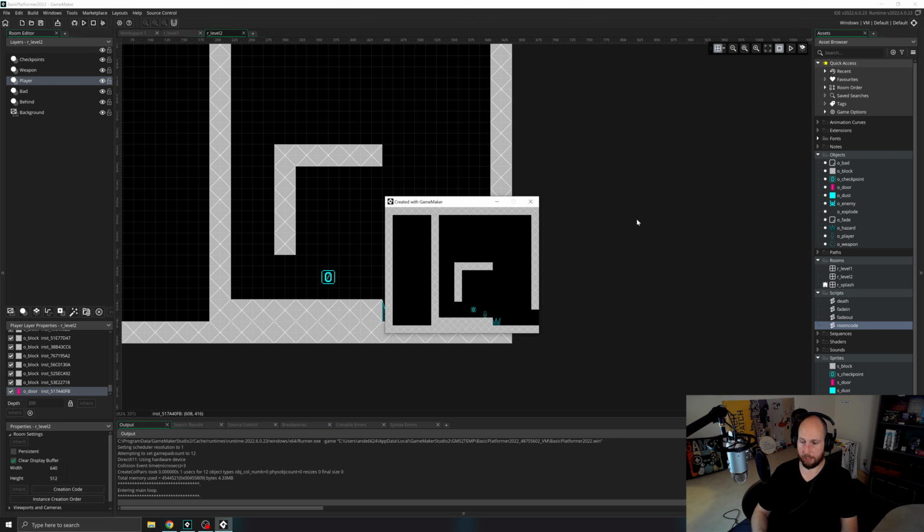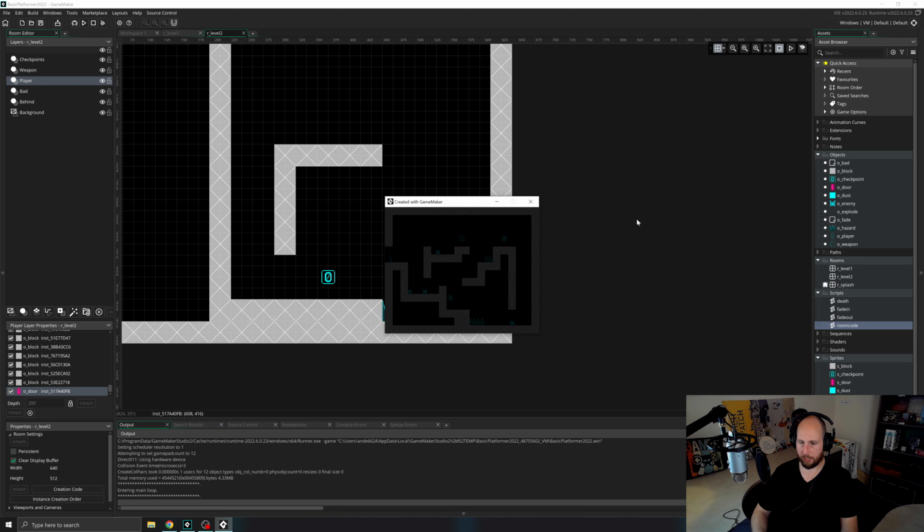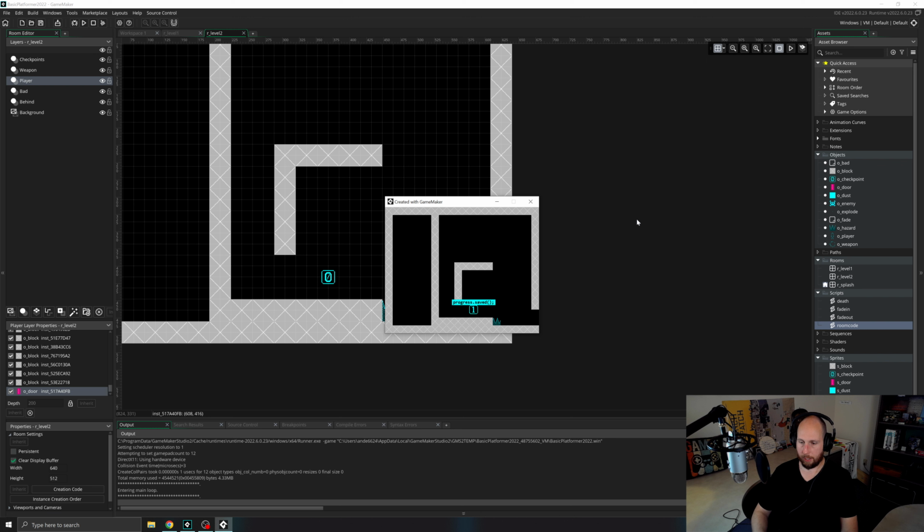Takes us here. And if I touch the bad object here, it takes us back to the first level with the checkpoint working just fine. What happens if I touch this checkpoint and die here? Creates me there. And if I go back and touch a baddie, takes me back to level 2. So now we have a checkpoint system and our door system is working.